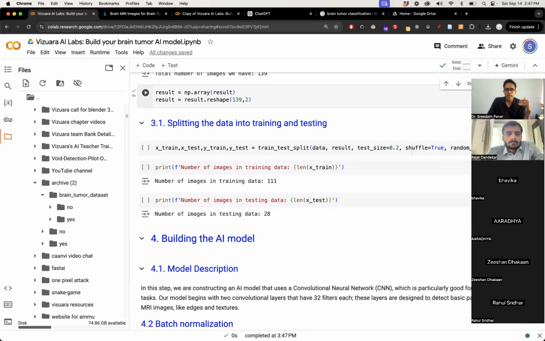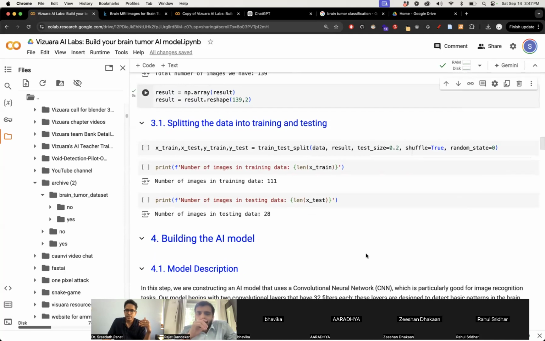Now we do something called train test splitting. It is something that you might already be familiar with. We had discussed it, I think, in the previous lecture also. It's nothing but, from the data set that we have, we reserve 20% or 30% of it for testing and use the remaining 70% or 80% for training. It's like studying for exams. Instead of mugging up the entire textbook, you learn some things, you practice certain questions, and some questions are reserved just for the exams. You may not have gotten exposure to those questions before while studying, but you will get exposed to those questions only during exams. Just like that, here we define the train test split.